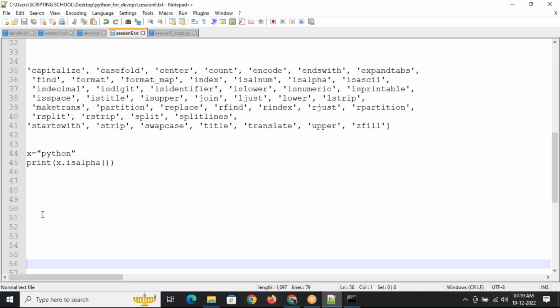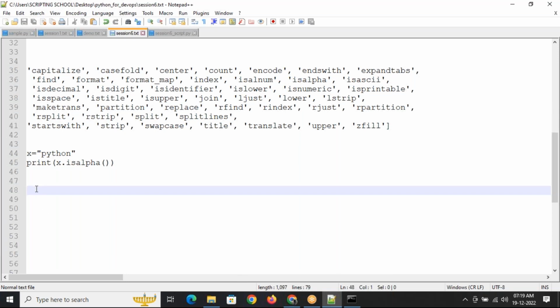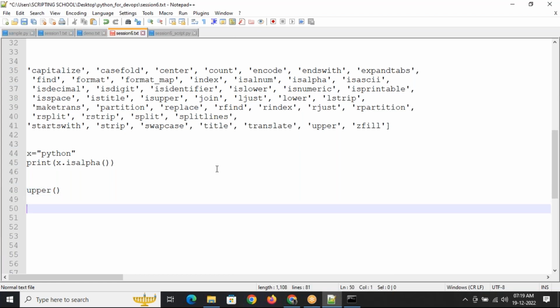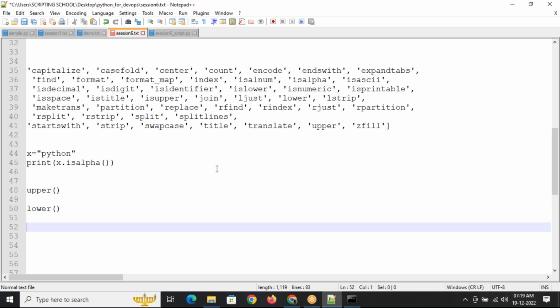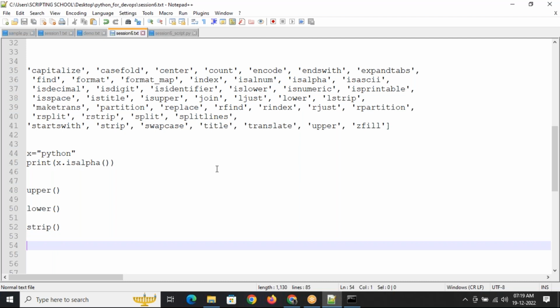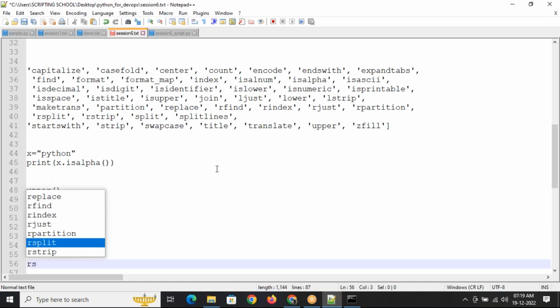But now the important methods here. We use the upper method regularly. We use the lower method, and then we use the strip method. This is more important, strip. Strip also comes with lstrip and rstrip.